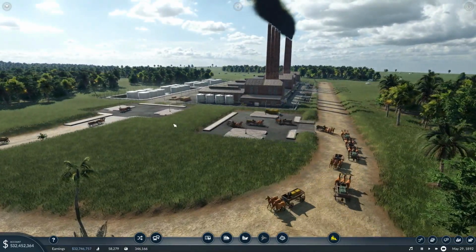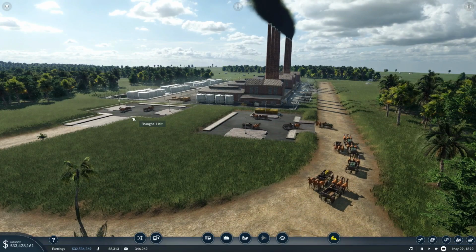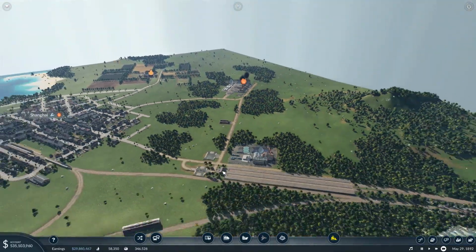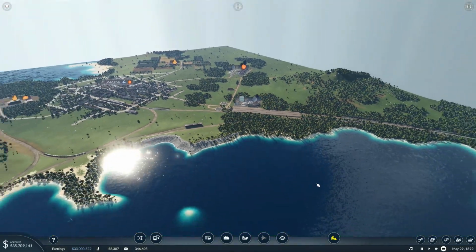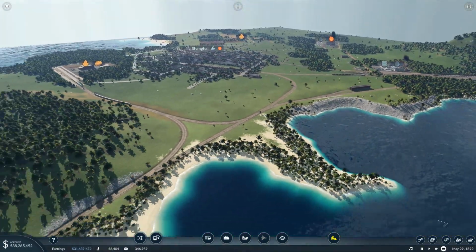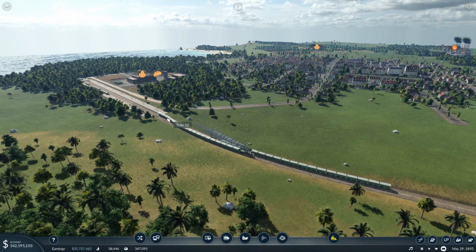So there we go. We are getting more throughput, which is nice. They are also bringing fuel back down here, but that's not an issue. So that train is upgraded. We're happy with the passenger trains. We are happy with our fuel train. We're happy with our food train.